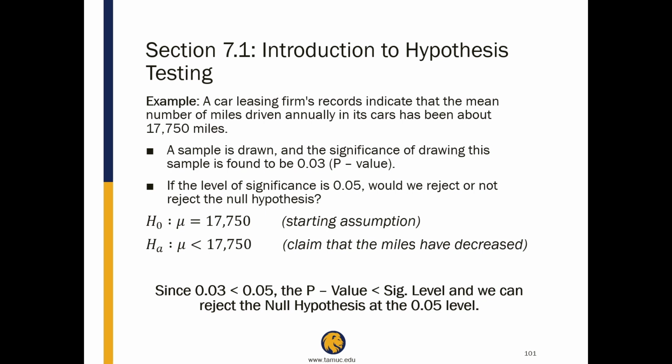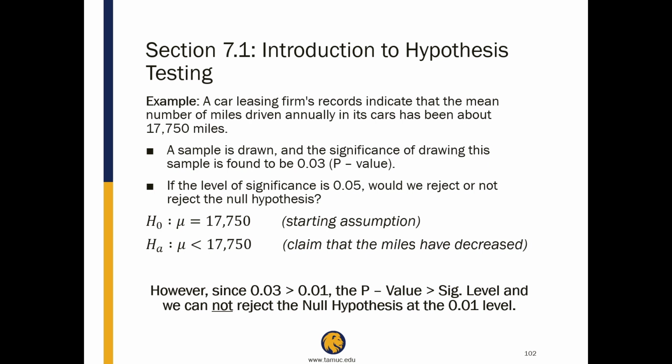And if we reject the null hypothesis, we then again have evidence to support the alternative hypothesis, their claim that the mileage has declined. On the other hand, it doesn't say anything about the 0.01 level, but there are cases where we compare to 0.01 instead of 0.05. In that case, it would not be significant at the 0.01 level, and we could not reject the null hypothesis. So it really just depends on how low of a significance level a particular study wants to go. The lower you go, the harder it is to get evidence to reject the null hypothesis.